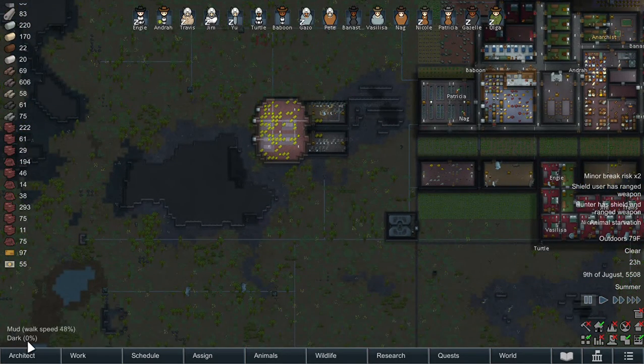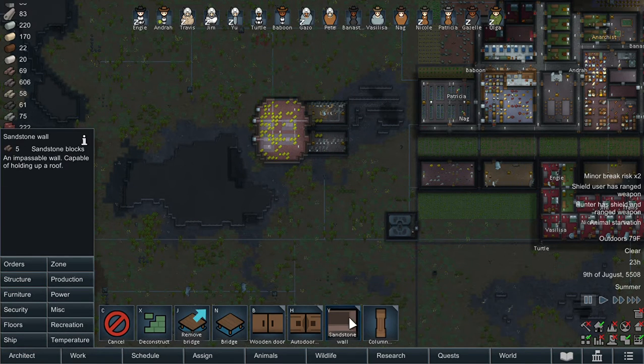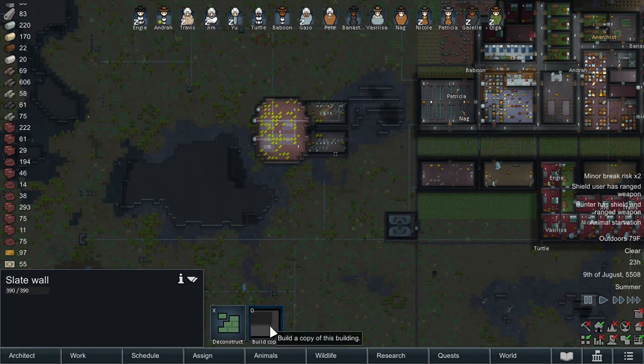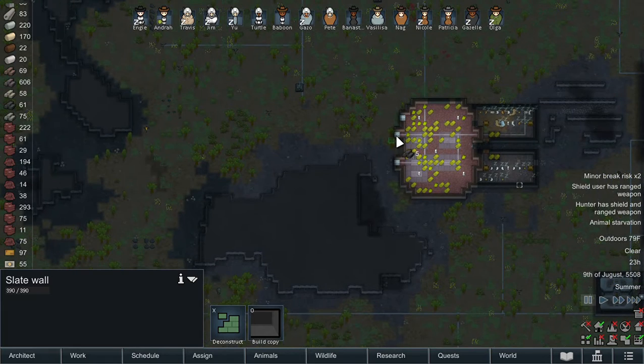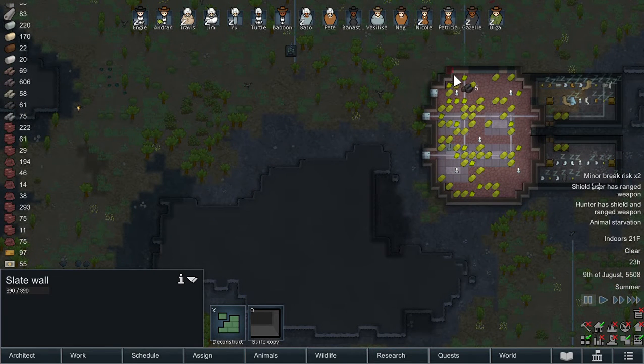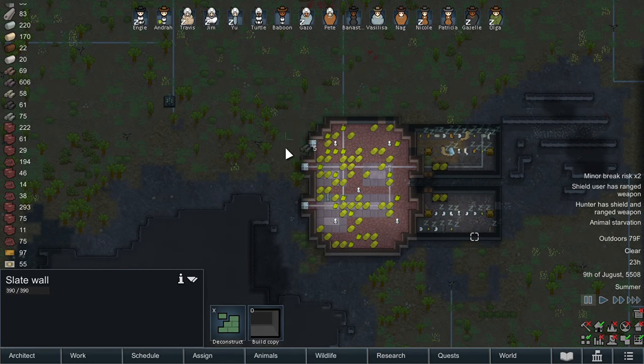Massive undertaking, and we are so down for it. So here we go. Structure. We don't want sandstone. We want slate. Still have plenty of slate on the map. That's what all that stuff is. So if we need to mine, we will mine. But I think we'll leave a little walk around just to avoid our heat ducts. But we are going to try to use as much of this area as possible.